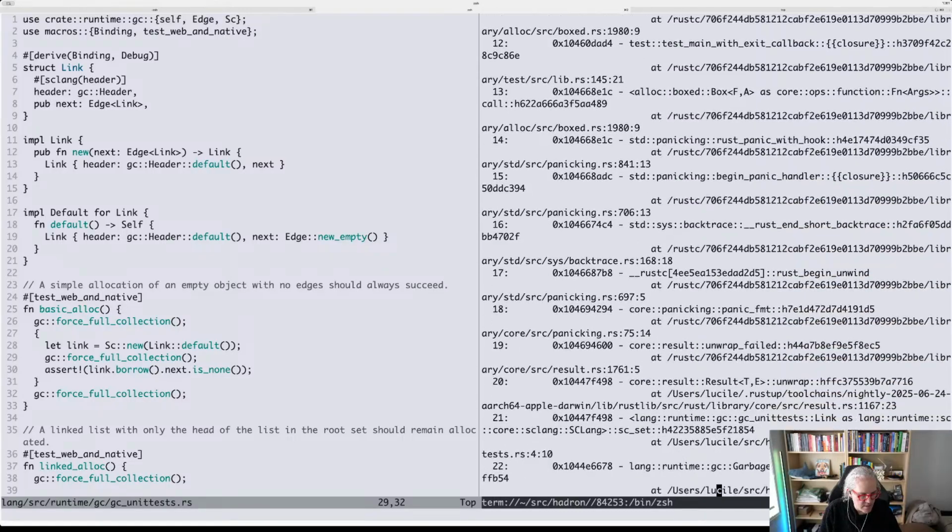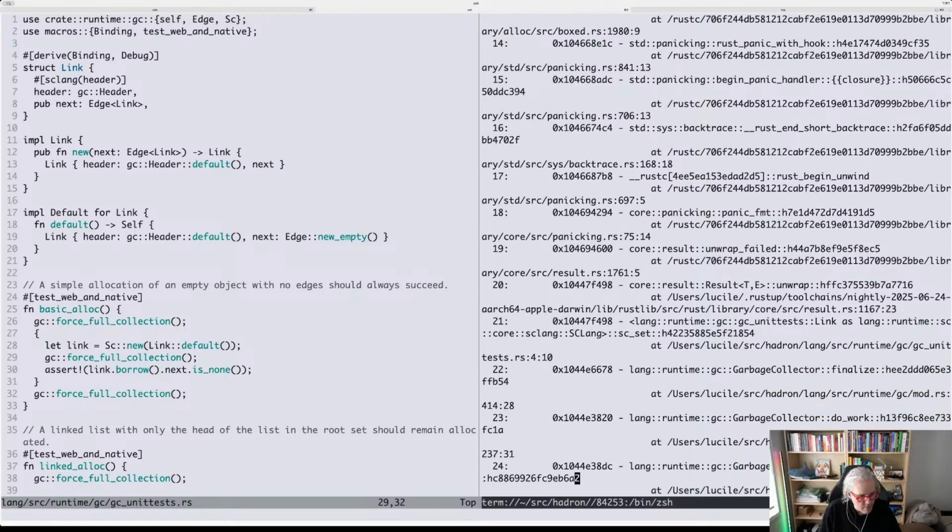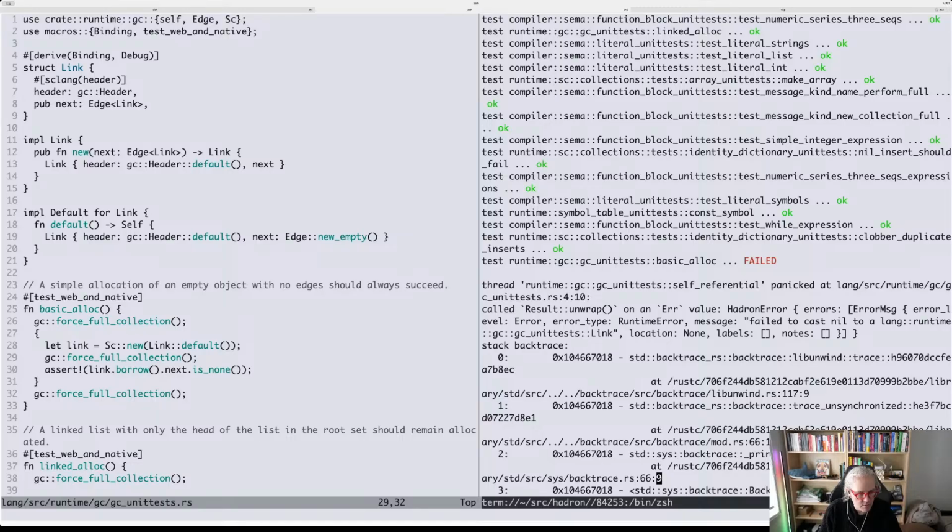Boxed thing is panicking. Okay. The toolchain result, inside of finalize. Line 414. And what's the error?